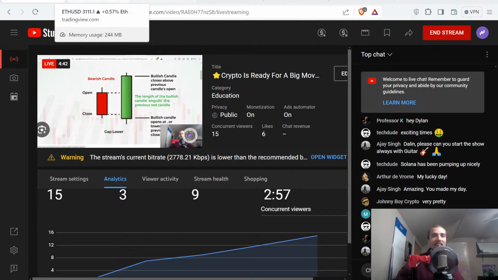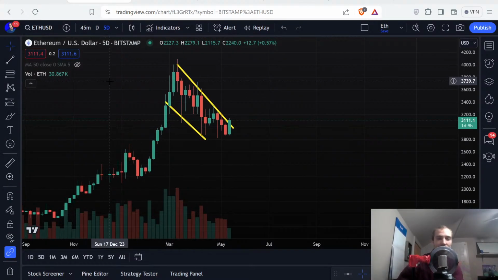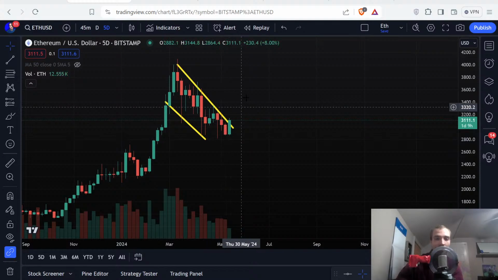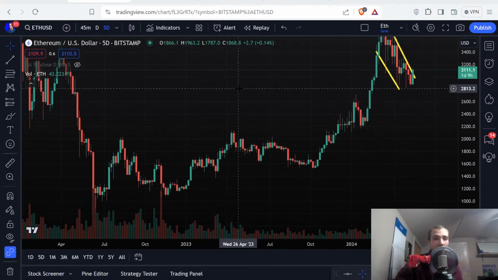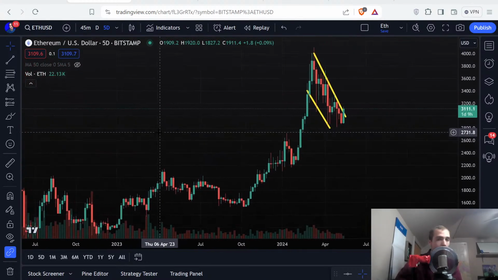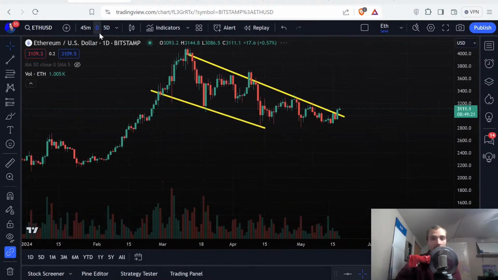You're welcome, bro. So yeah, we're breaking bullish out of a bullish flag pattern. We've got our bullish engulfing candlestick here on Ethereum. This looks really good. This is a bullish continuation pattern. Obviously, the market doesn't have to play this out, right? The market has a mind of its own. It can do what it wants.